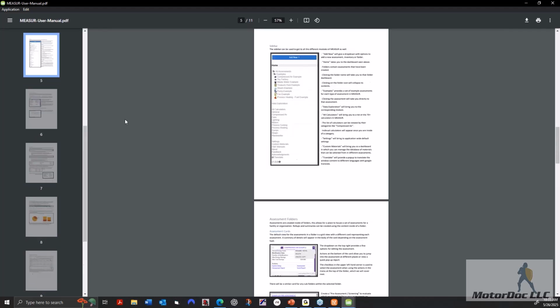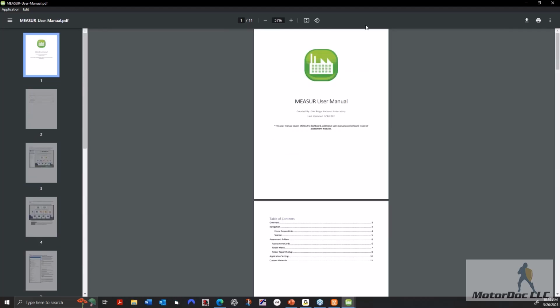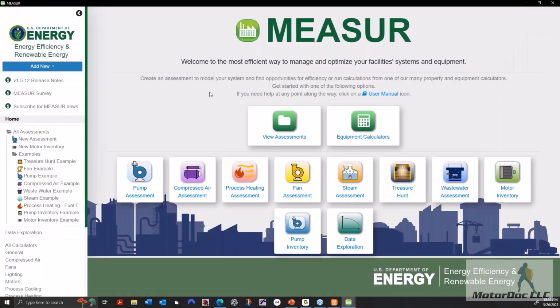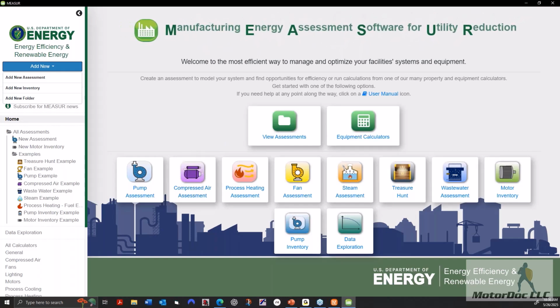But the other bit is I did go ahead and try to look at the YouTube on MEASUR, and they made it quite complicated. It's not complicated. It's quite straightforward. So you can do different assessments, inventory, etc. You can do multiple plants if you're a consultant. I've used this as a consulting tool, etc.